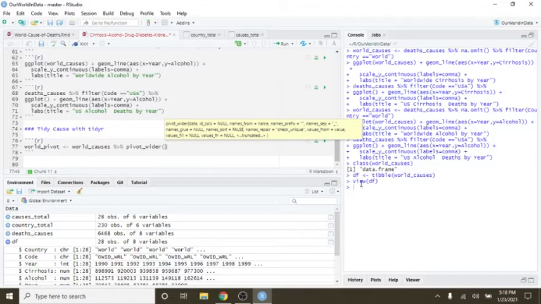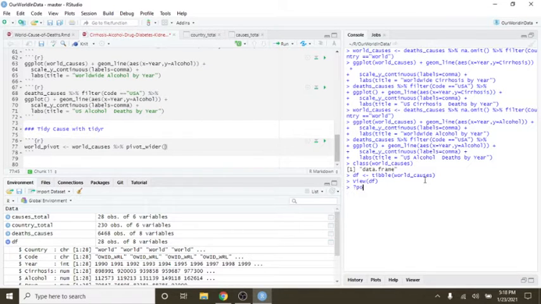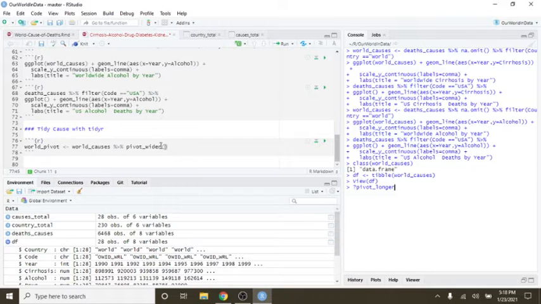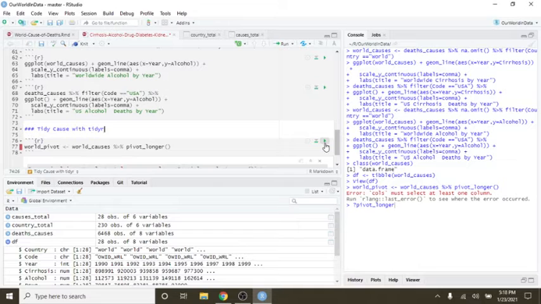Wider. What if we didn't do anything? What if we just did this? Columns must be select this one column.